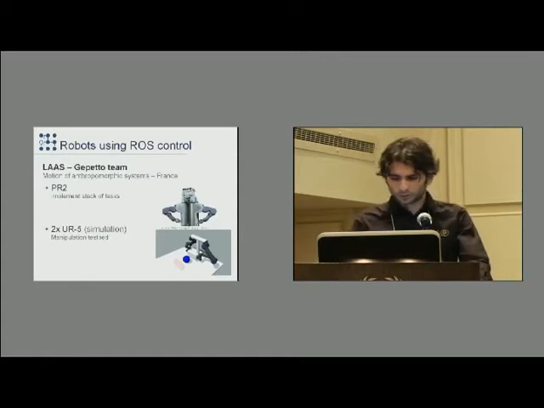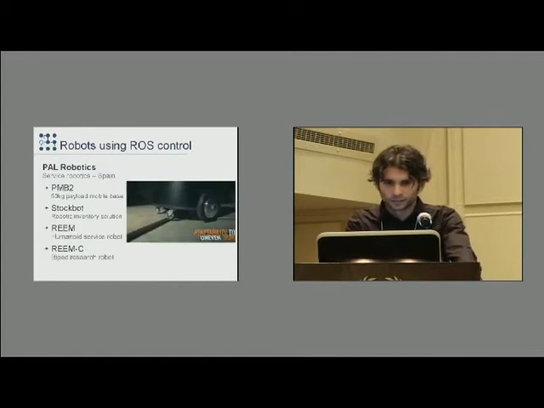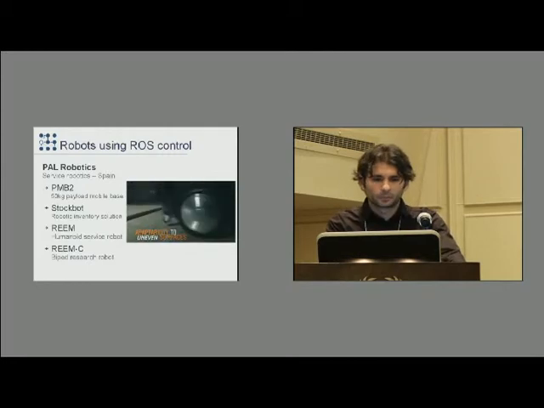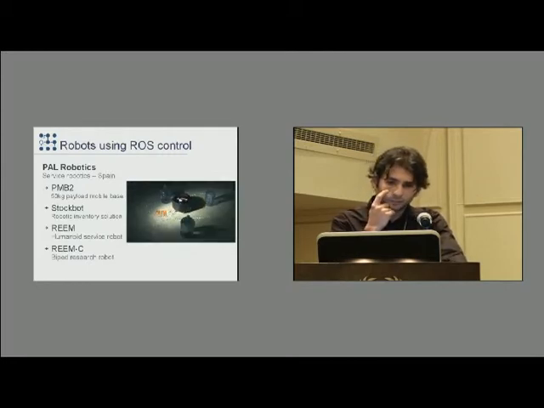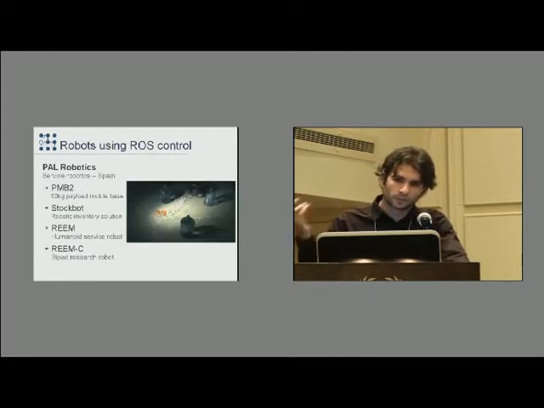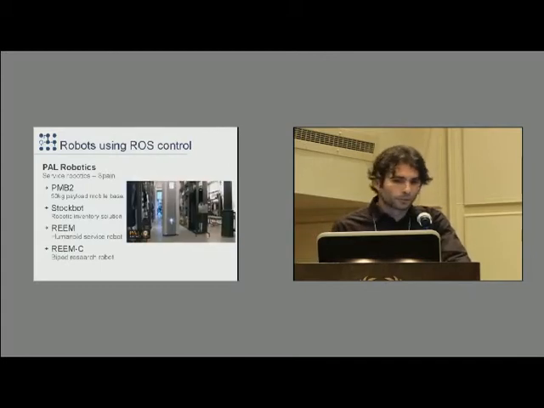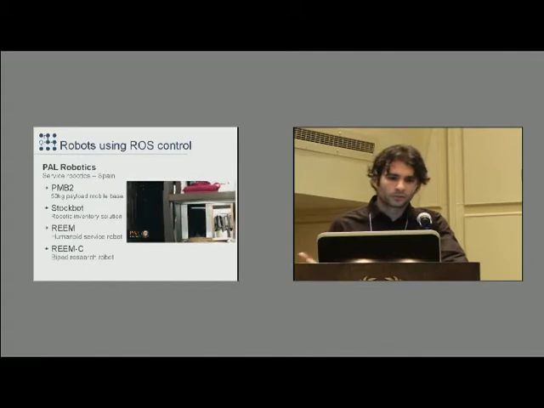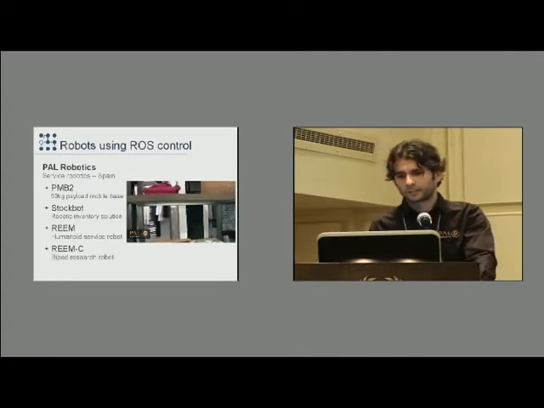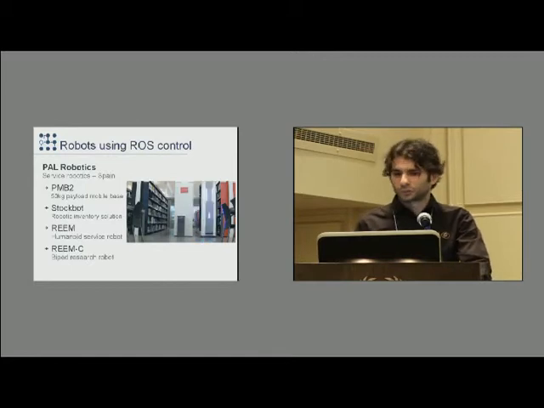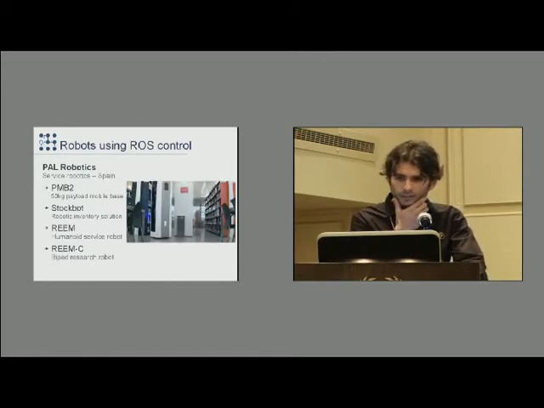This is where I come from, PAL Robotics. We have the PMB2, which is a general purpose mobile base. It's a differential drive, so we can use it with the differential drive controller and the navigation stack. Then this is not general purpose, but actually a product. It's a robotic inventory solution. It has some RFID tags, so it also has a differential drive and uses the ROS navigation stack in stores and libraries, whatever needs inventory with RFIDs.